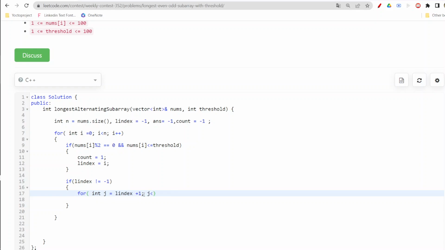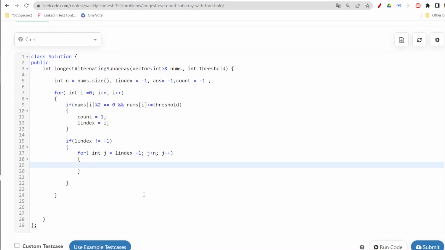And here j should be less than n and j plus plus. So that's the usual thing we do in a for loop.